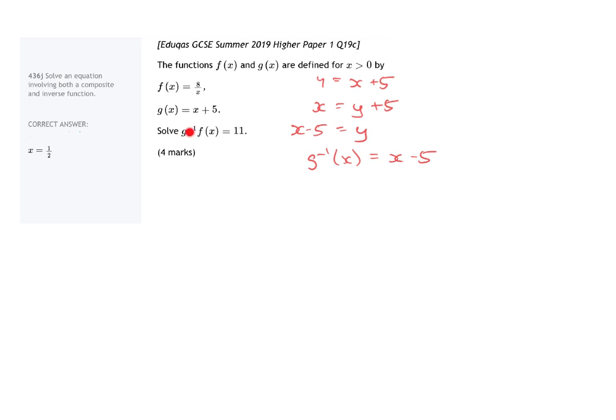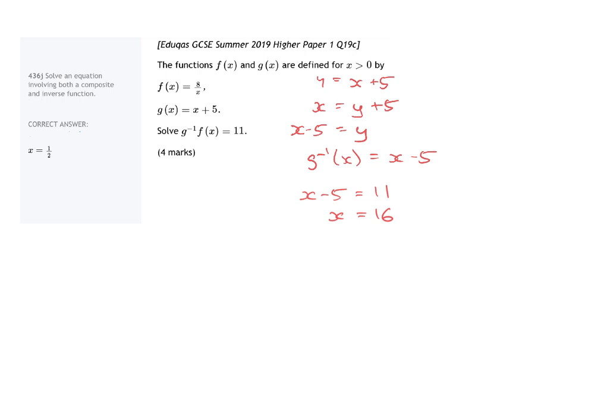And it tells us that g to the minus 1 of, in this case, f of x equals 11. So g to the minus 1 of what equals 11? That's the thinking I'm doing in my head. So let's have a look. That means I have x minus 5 is equal to 11. What is my x equal to? Well, clearly then my x is equal to 16. I add 5 onto both sides.